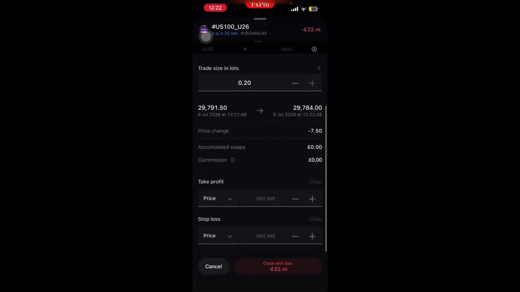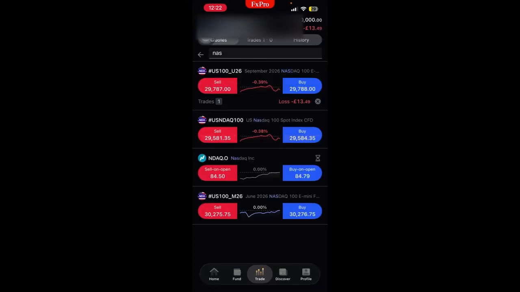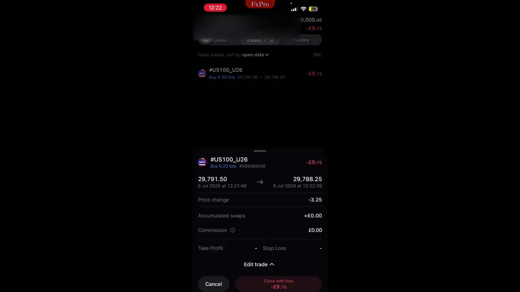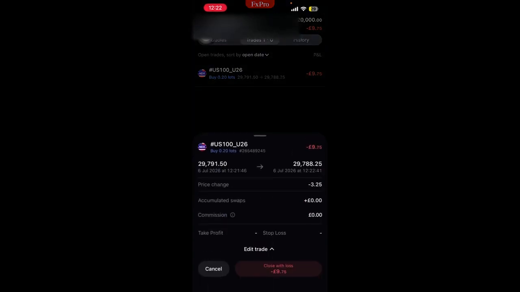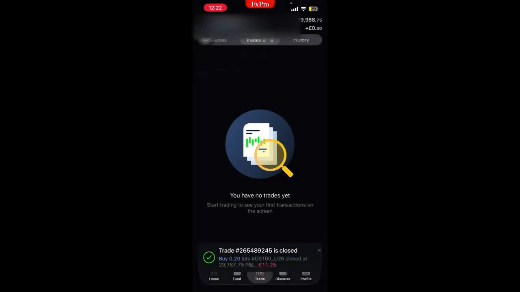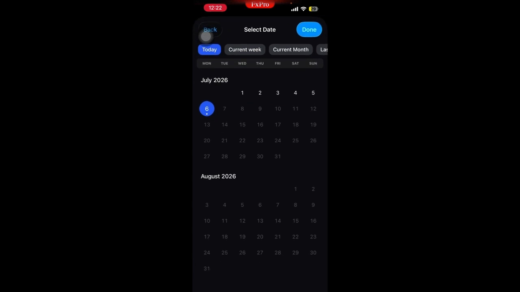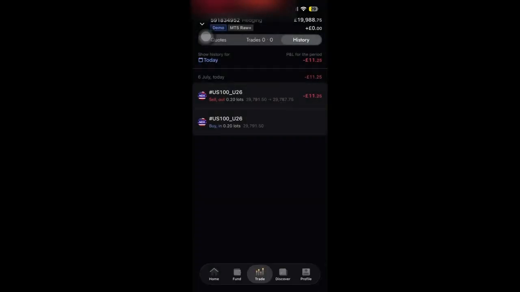You can also click in the current trade, and we can set take profits and stop losses in real time during the trade. So here on the trading window, we can go ahead and view the active trades. If you go up to the top, press trades, and then here we'll have options to close the trades and also to edit the trade. You can press don't ask confirmation just so you can do a one-click cancellation on your trades. And then here we have the history in which we can view all of the previous trading history that we have done with this account.